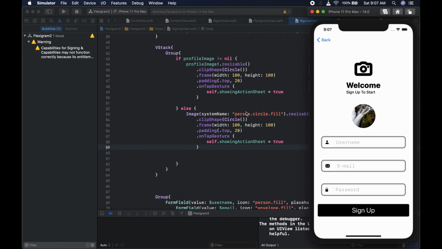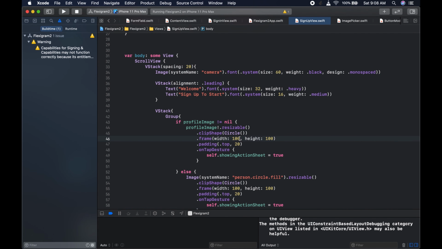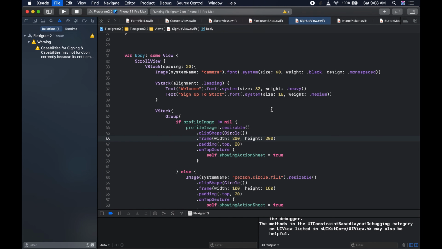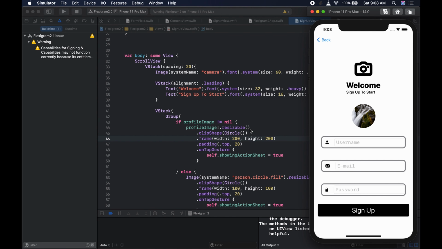and it does look a bit small. 100 is not enough. Let's make it a bit bigger. We'll make it 200. Just some on the fly changes. 200. Okay, let's save it. Okay, adjust the size so that it can fit whatever you want. Anyway, that's what we set out to do. I'm going to maybe play around with the figure so that it can be a bit bigger, and yeah, whatnot.